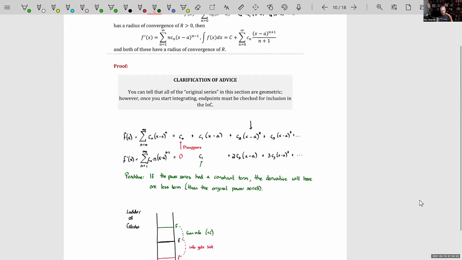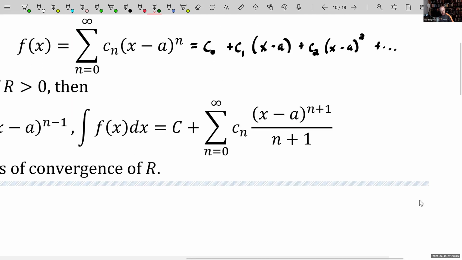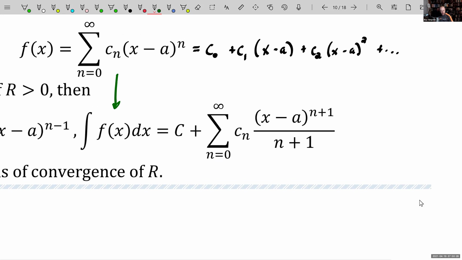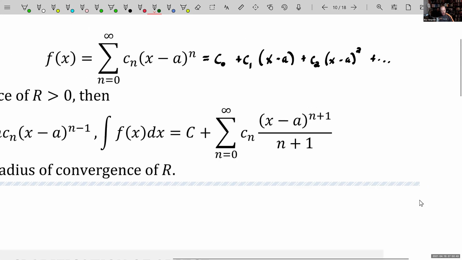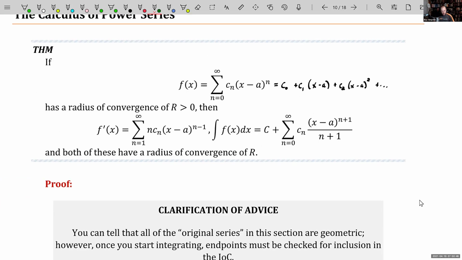The power series, when I integrate my power series, I will not only integrate just the pieces of the power series, add 1 to the power, divide by the new power, but I'll gain a constant of integration. Okay. And then with differentiation, you lose, right? Both of these functions, both the antiderivative and the derivative of your original power series, will have the same radius of convergence. However, the interval of convergence might change.